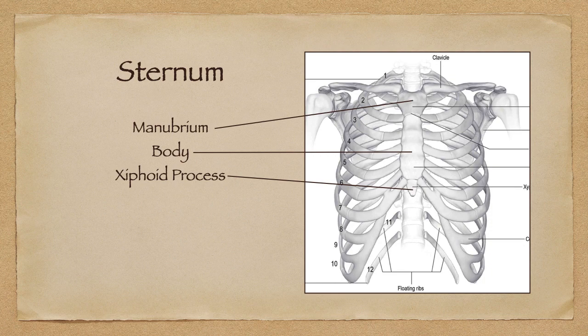So this is the structure of the sternum. And all in all, there's the rib cage, 3 types of ribs, various features on the ribs, especially the features that attach into the vertebra, and the sternum here in the front.